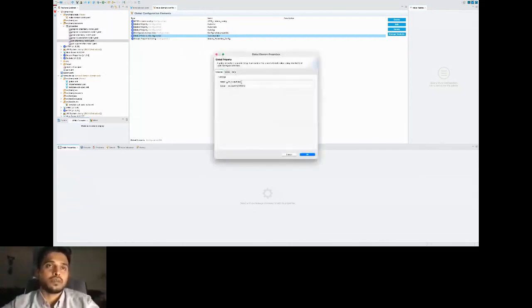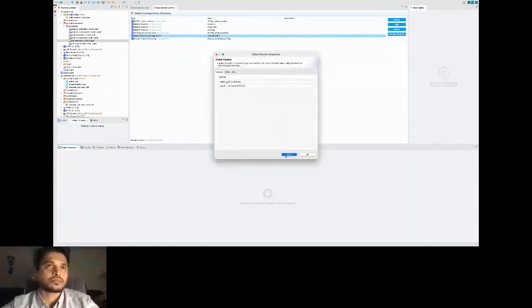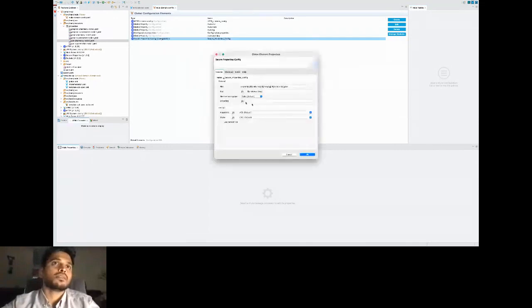Also the key. Since MuleSoft started using a 16-digit length key, we can mention any key here, which acts as a key for any passwords. And secure property config is something we use to secure the values or passwords. Using this global element property for the secure property config, we mention where the key is. Like this is the mule.wall.key, so we are mentioning that the key is given here as a global property. That's how it takes it. It can be mentioned here or from the runtime as well.